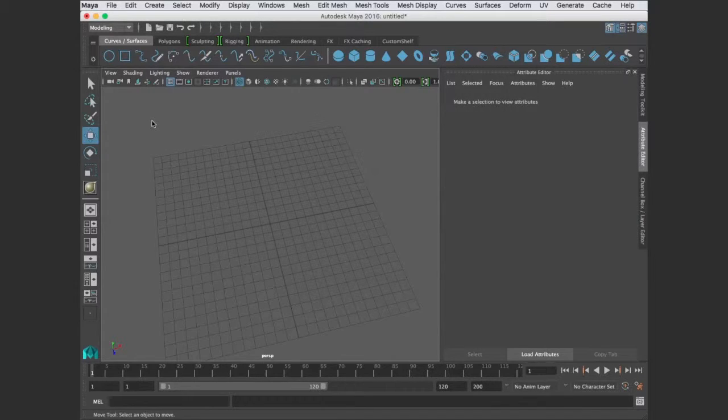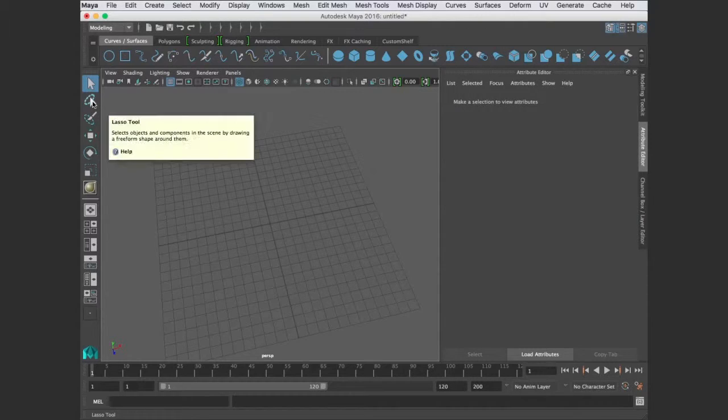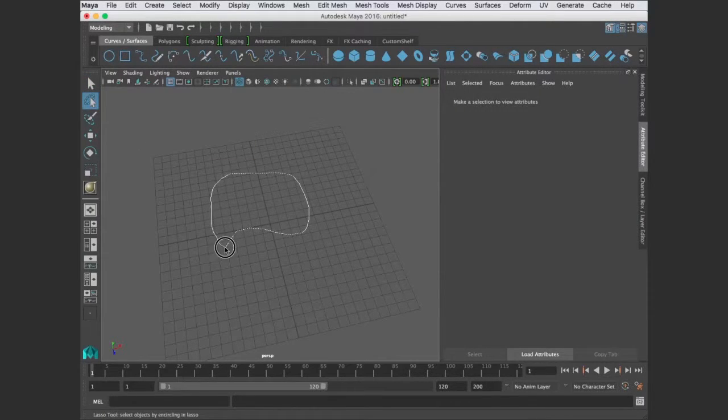And while I'm here, I'll go ahead and knock out these. These are just your tools, very basic. We're going to go over these 100 times during the course. But this is your select tool. These are other types of selection tools. I think this allows you to make a lasso, and you can select certain components within that lasso. This is a paint on selection. If I have an object and I want to paint the faces to select.